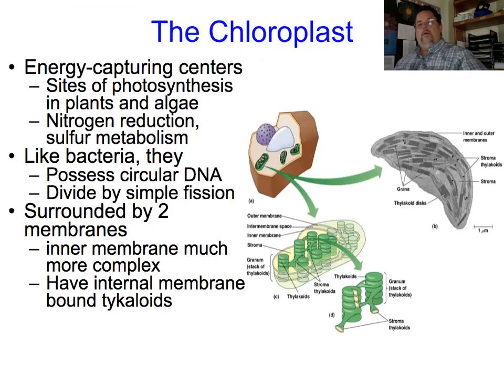There's other organelles, but we won't find this in animals, but there are chloroplasts. Chloroplasts are a lot like mitochondria in their own way, in the sense that they have their own DNA, they have two membranes, but their job is to capture sunlight and convert carbon dioxide into carbohydrates.